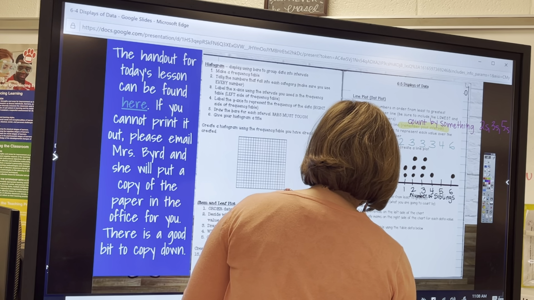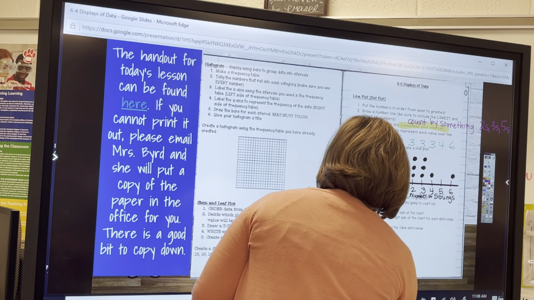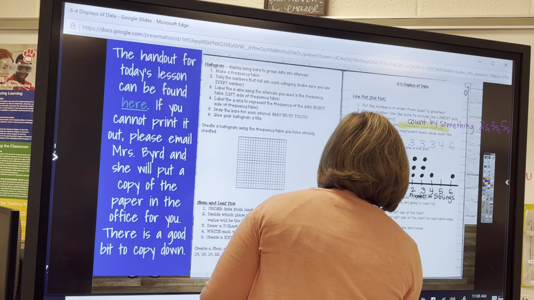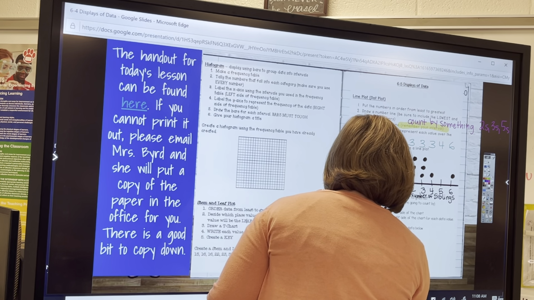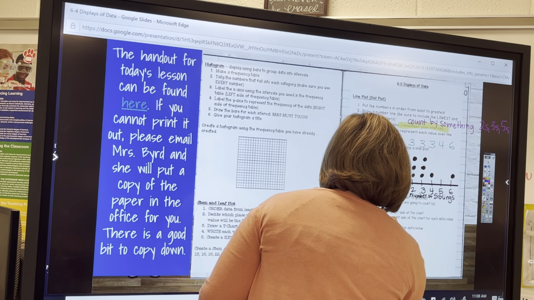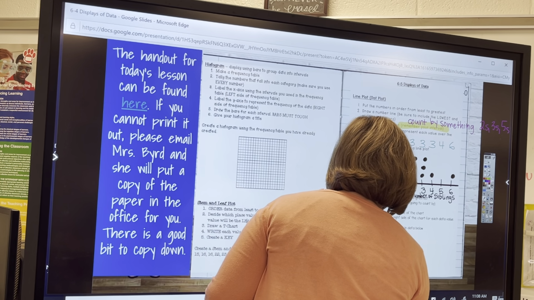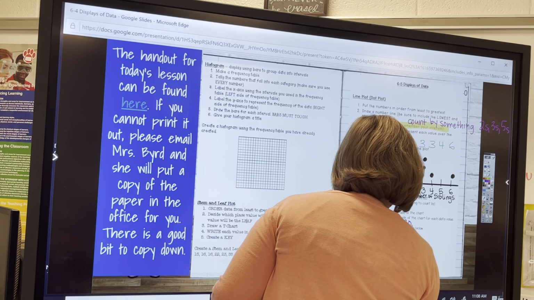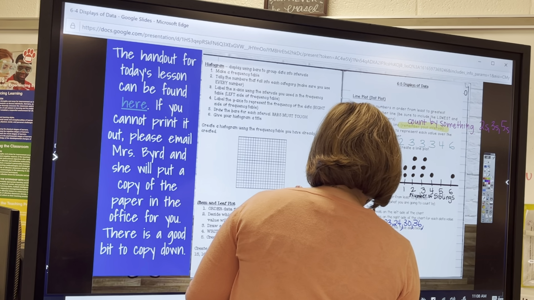I think I'll have enough room. Let's see. 2, 6, 8. Oh, I forgot one.